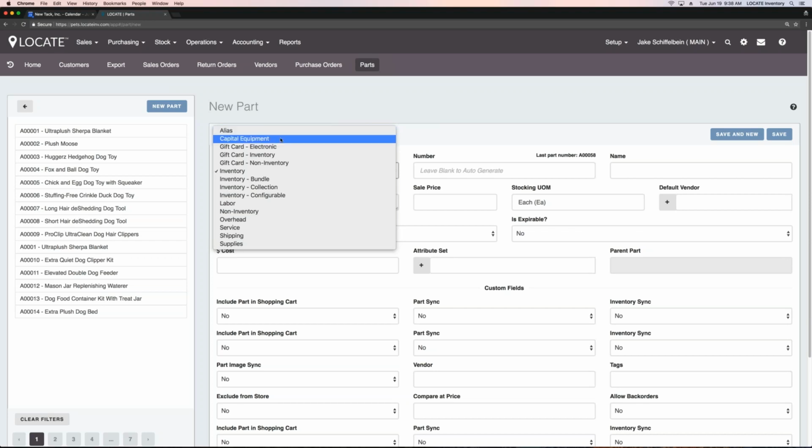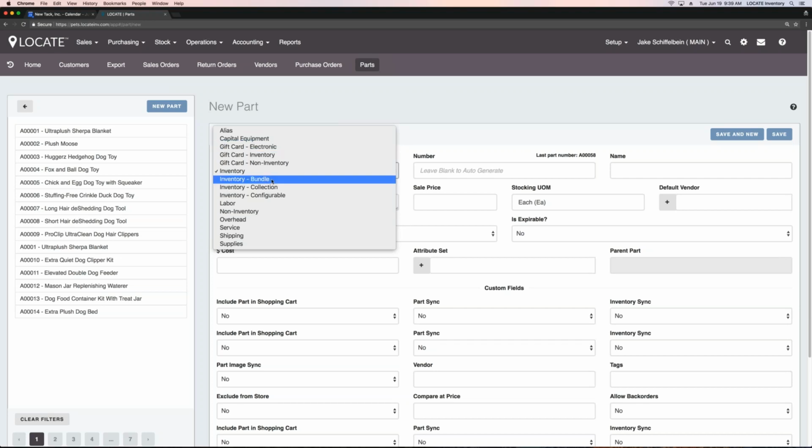Capital equipment for internal purposes. We have gift cards. We won't maintain the actual gift card numbers themselves. However, this will handle the financial side of it. So if an e-commerce gift card is sold, we'll pull that through. We'll actually set that money aside into an account. And then until that gift card money is used, if we see a payment method of gift card, we'll actually pull money out of that account. And then that way it'll consume that account as it goes. The e-commerce outlet would still maintain the individual gift cards.